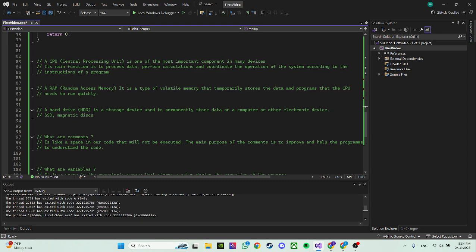It is cheaper, but at the same time it is very slow compared to the SSD, because the SSD is faster, because the hard drive works with a magnetic disk.